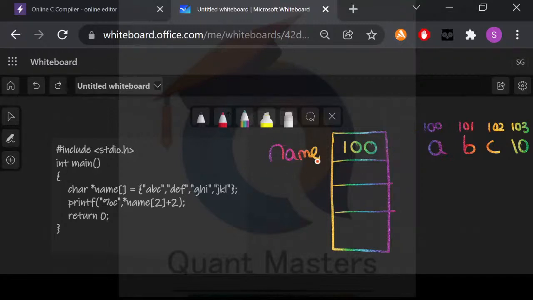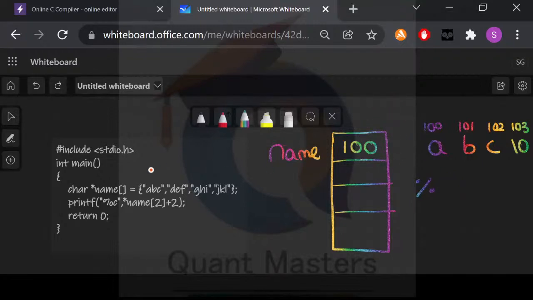And whatever starting address that string is stored in, that starting address will always be there in your index of the array. So if you try to print name of 0, if you want to try this later on as well, you can try to print name of 0 as %p. When you try to print name of 0 as %p, you'll get the output as 100 itself. Because %p will print the address, and that is exactly what you're getting here.